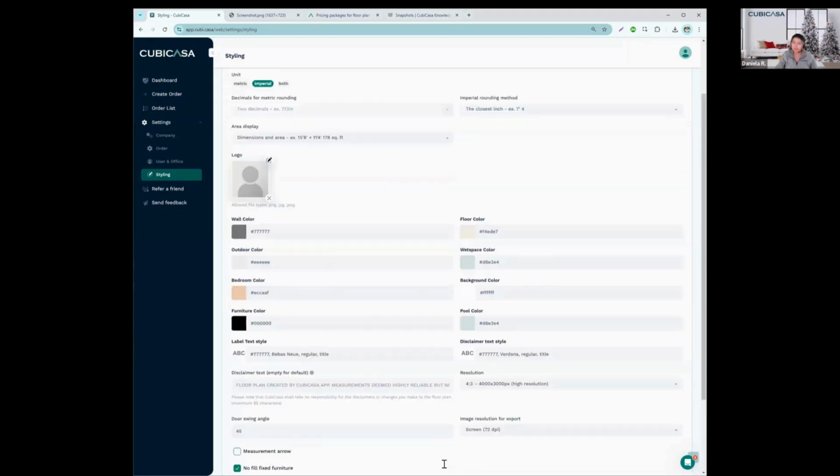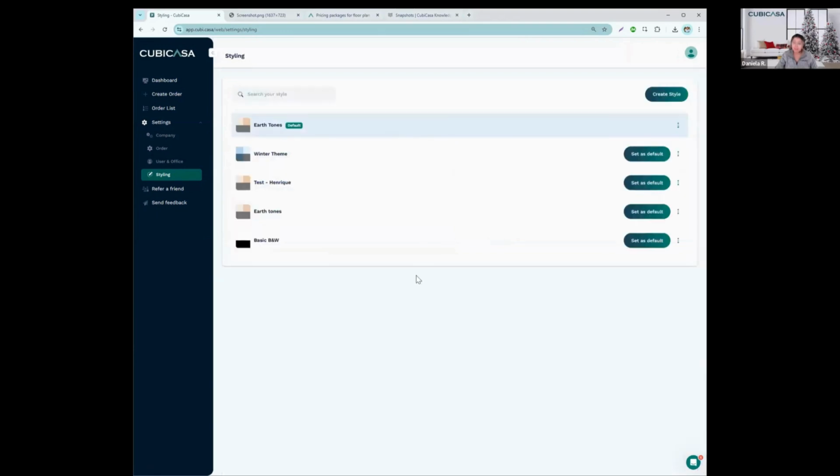So once you hit save, it will automatically save that template. You can create as many as you want. And if you want to edit it later, you can select the three icons next to it, select view, and then you'll have access to edit it at any point. And you can choose which one will be your default automatically on the app. So every time you create a scan, it will include that branded version that you want.